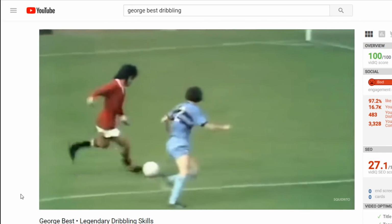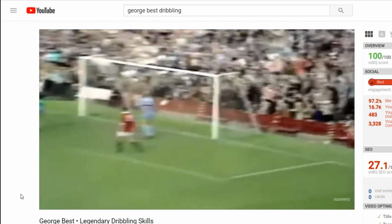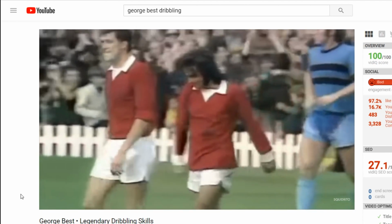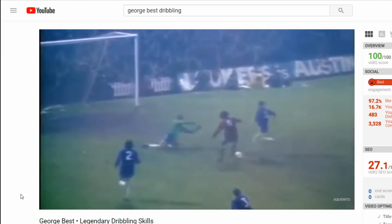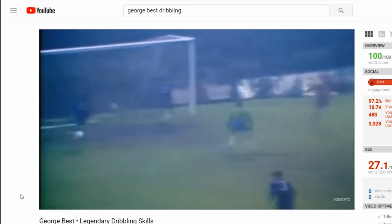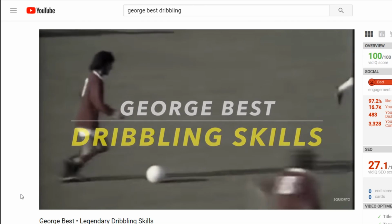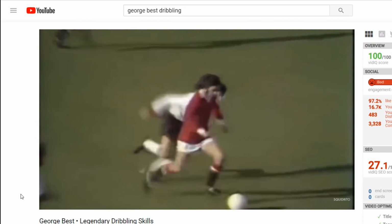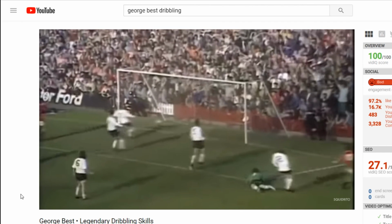But you see him just rinse this player twice over, runs in the box, does one more, bangs it home. Bob's your uncle. He makes it look easy. You're going to see some more, but he did this all day. Number 8 here, I believe for Man U. He takes someone on there, rides a tackle, keeper's on the floor, no man's land, pokes it through. He just did this all the time. I didn't see much of him, but I've seen a lot of highlights on him because I like my skills, I like my dribbles and stuff, so I watch a lot of this stuff. He goes past like 3 or 4 players here and just pokes it in. He does it a lot.